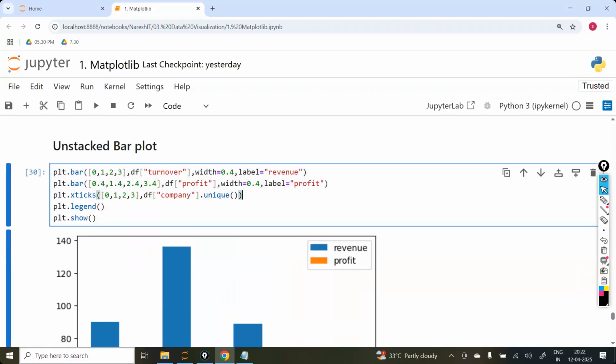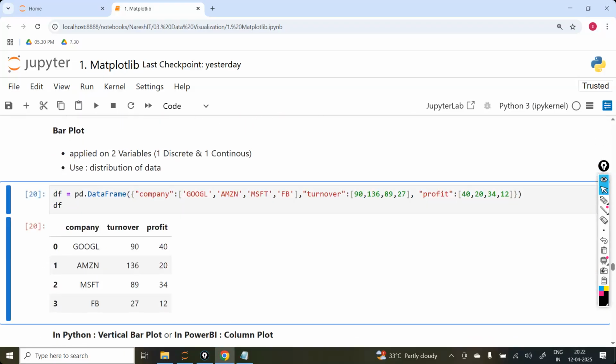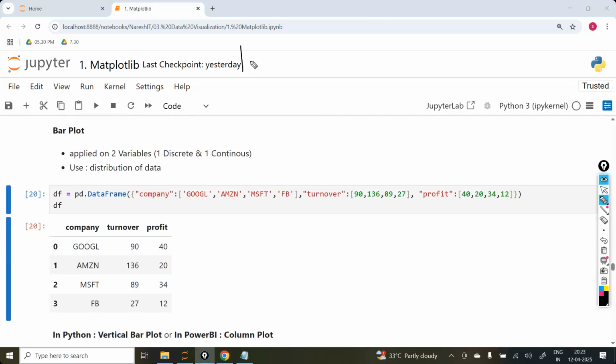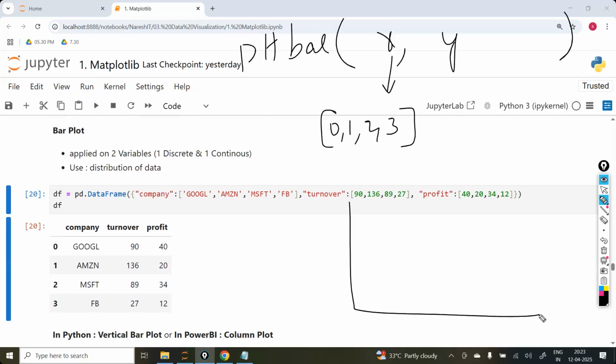See, this one is important, guys. This is the one now. Here, I'm going to take the code like this: plt dot bar. And I have to mention what I take on the x-axis and what on the y-axis, right? My x-axis values are 0, 1, 2, 3. These are my x-axis values. Now, what will be represented? According to this, 0, 1, 2, 3, I'm going to take the turnover. Y is equal to turnover.